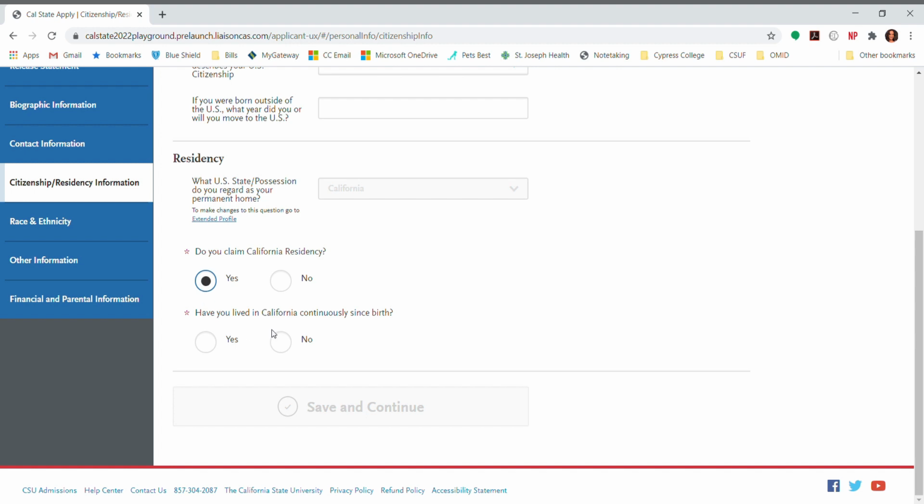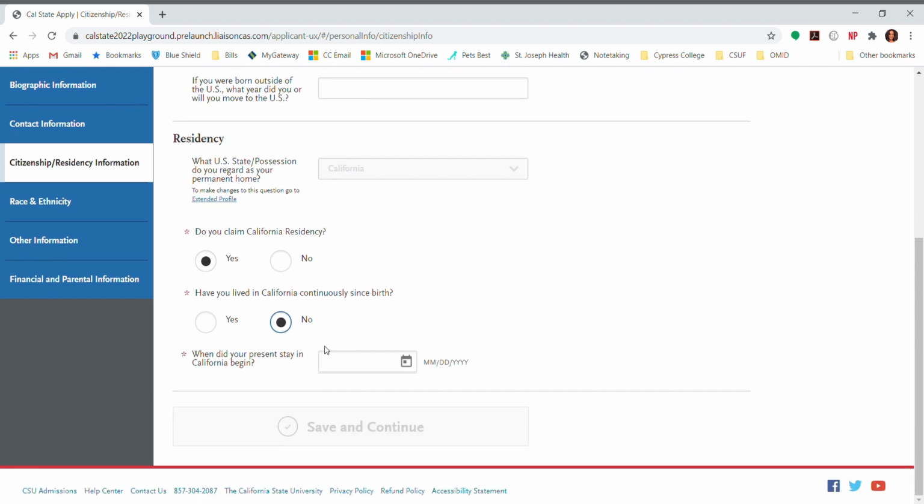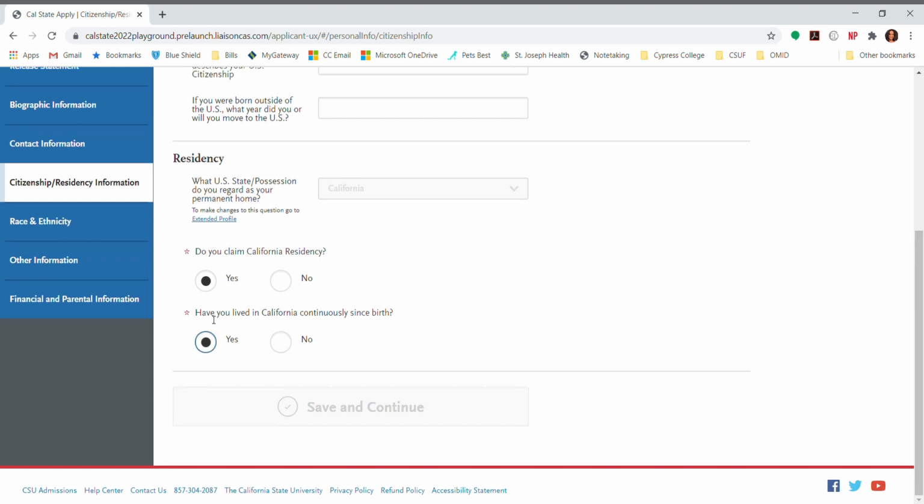Have you lived in California continuously since birth? Yes or no. If you answer no, you will have to provide an approximate month, date, and year that you moved to California. It doesn't have to be exact, but approximate is suggested. I've been living in California since birth, so I'm going to say yes. So that's how you would answer these questions.